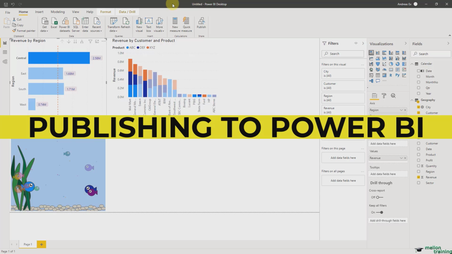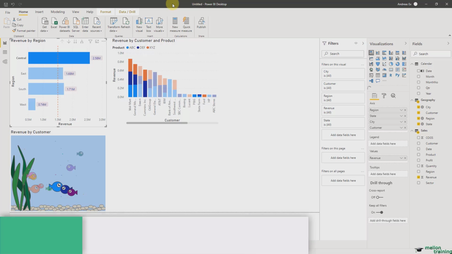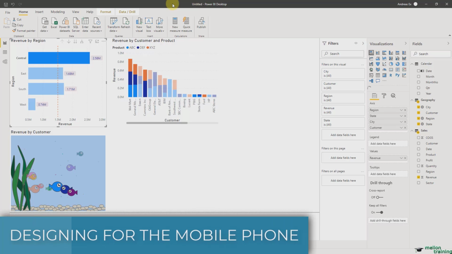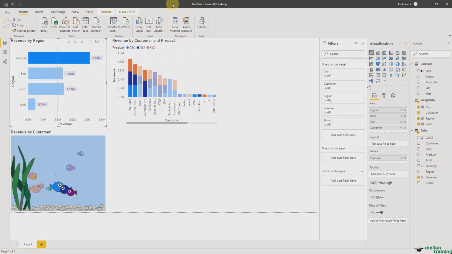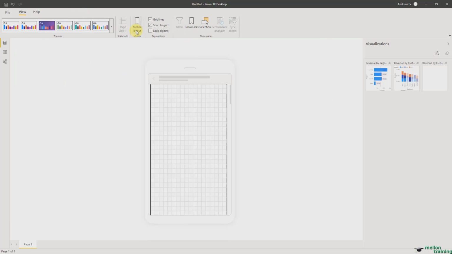Now that your data has been set up in Power BI Desktop, you can share it with others by publishing it to Power BI. Power BI runs on any modern browser. There are dedicated apps for the iPad, iPhone, and Android phones. The default report is designed for a computer screen. If your report will be consumed by people on mobile phones, you can specify how the tiles should be arranged on the phone. In Power BI Desktop, go to View, Mobile Layout. You can rearrange and resize the visualization tiles.